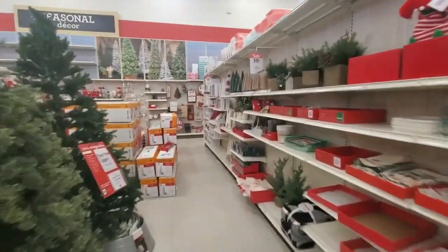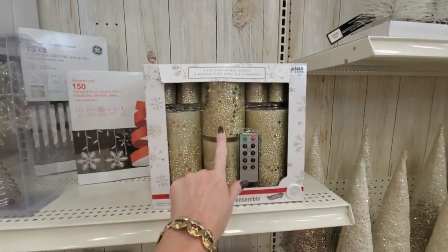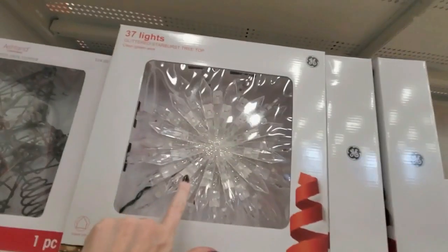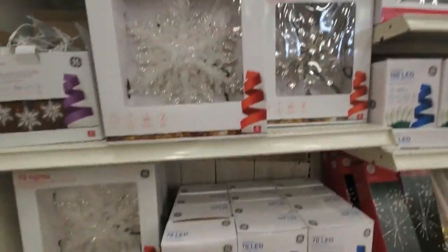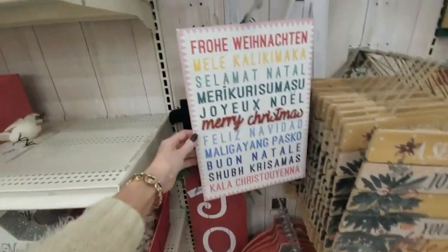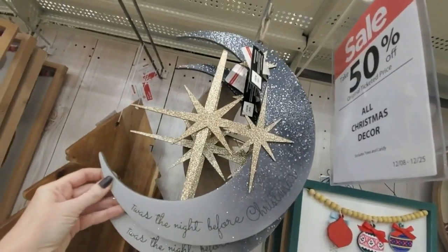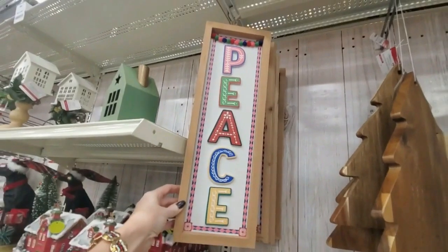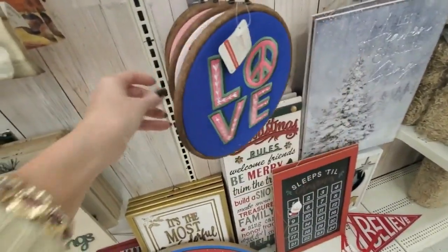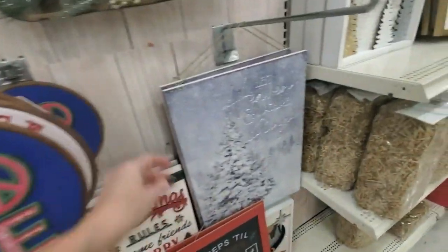Okay, we already came through here but I wanted to go back — I think I missed some stuff. They have little battery-operated remote-control candles — neat. And we have some stars here. That one is just like the one I bought at Target — if I'd waited I could have gotten it at Michael's for half price. Some pretty signs and things you can put up. And here we have 'Merry Christmas' in a bunch of different languages. I like that — and isn't that pretty? I love that moon — that is so pretty, you could put that up all year long.